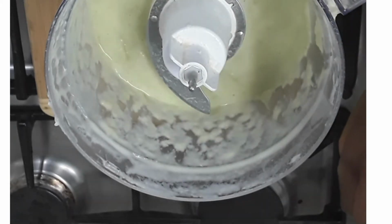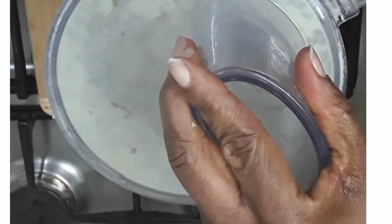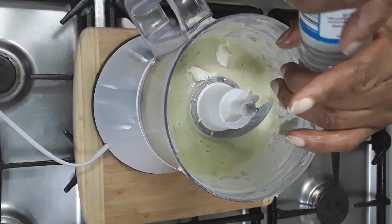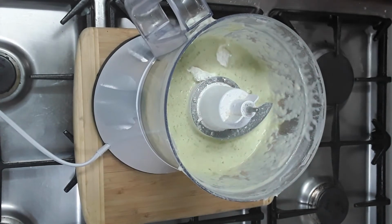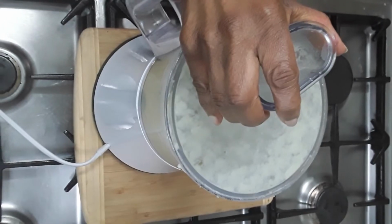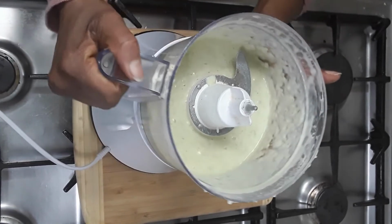So we're adding some soft cheese, and that's the sauce. So now we're adding salt to the mixture. Just a sprinkle of sea salt and a small amount of black pepper. Now we are going to serve this with the salmon.